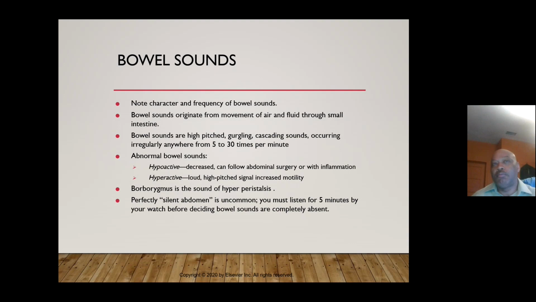A myth in terms of, if obviously the bowel sounds are normal, then you're good. But if you think that there's what we call a silent abdomen, or no bowel sounds at all, before you make that judgment call, you should go ahead and listen for 5 minutes by your watch, of course, before you can report a complete absence of bowel sounds. All right. And I think I told you that this information is found on page 541. If I didn't, forgive me for saying that again.